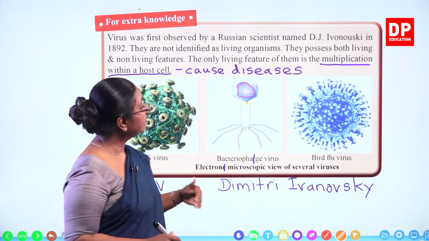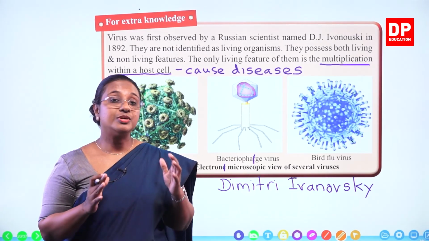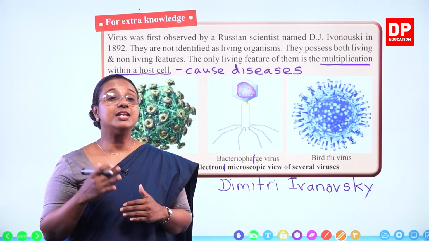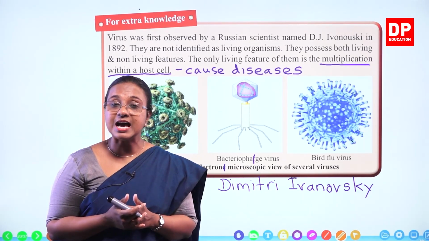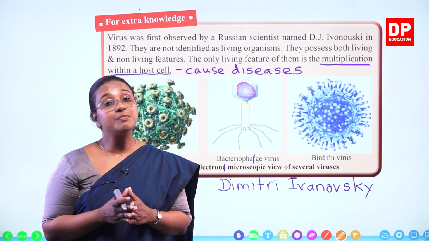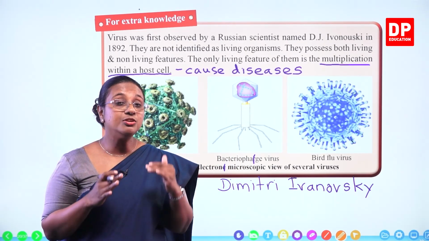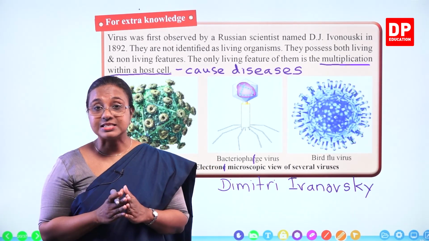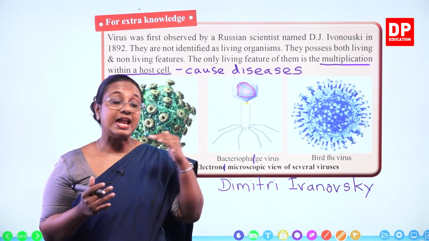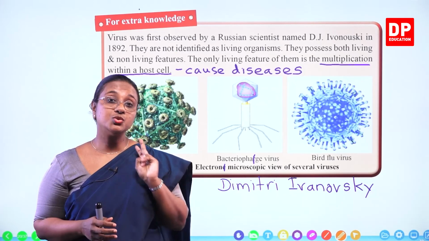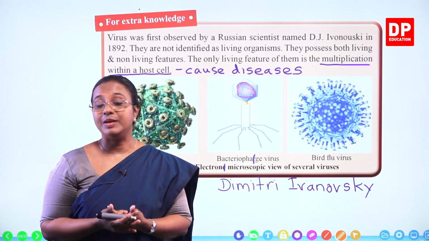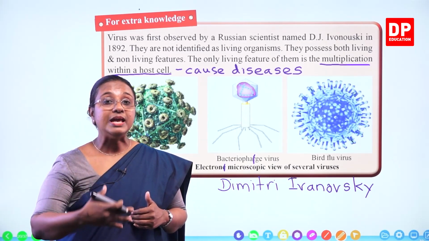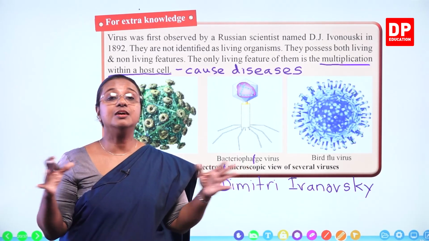So with that, I will end this chapter. So in this chapter, students, we discussed the natural classification. Under natural classification, the 2 main types, the 5-kingdom classification by Robert Whittaker. You all just need to know that classification is there. You don't have to go into detail, but we discussed the 3-domain classification, and under that, I have discussed the first 2 domains, Domain Archaea and Domain Bacteria. So in the next chapter, I will discuss the Domain Eukarya and the groups under that.